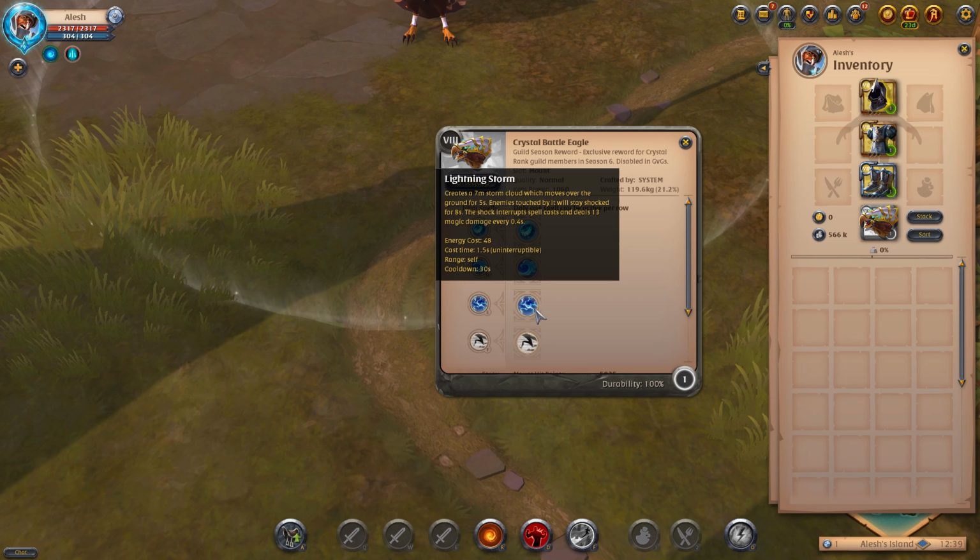And then the E ability is a lightning storm that creates a storm cloud in a 7 meter radius for 5 seconds. Anybody who's touched by that storm gets shocked for 8 seconds, and the shock interrupts spellcast and deals 13 magic damage every 0.4 seconds. This is also uninterruptible, so you cannot interrupt this ability.